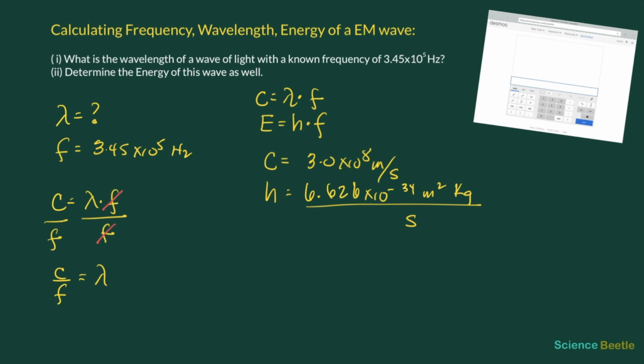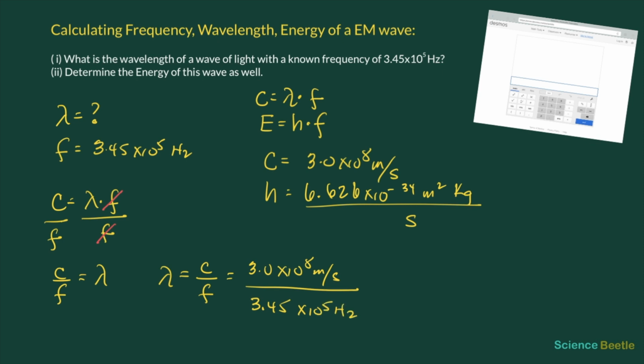Now this is a little awkward to write only because you have the variable that you want on the right-hand side. I prefer to write it the other way, so I'm going to rewrite it. I prefer to have the equation like this: the wavelength is equal to the speed of light divided by frequency. This version of the equation is my preference. However, if you want to use the other one, that's perfectly okay. Let's substitute the values in now. Speed of light is 3.0 times 10 to the 8 meters per second, and then we're going to divide that by the frequency, which is 3.45 times 10 to the 5th hertz.